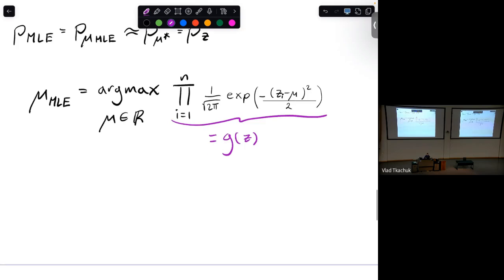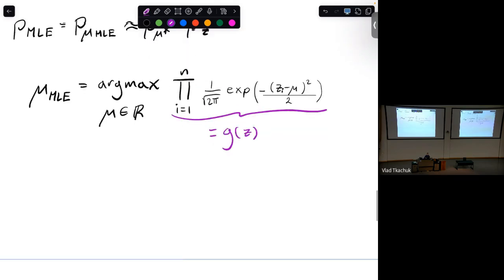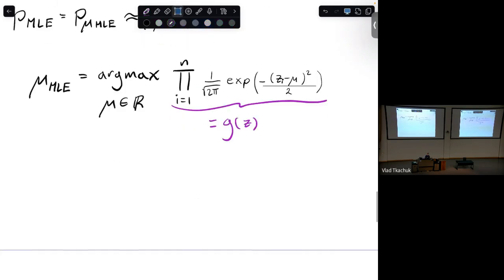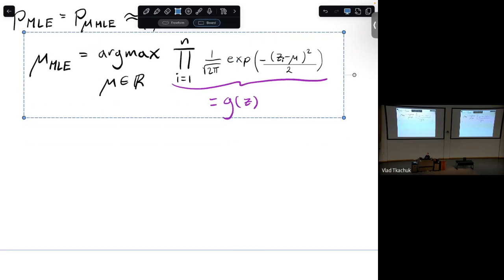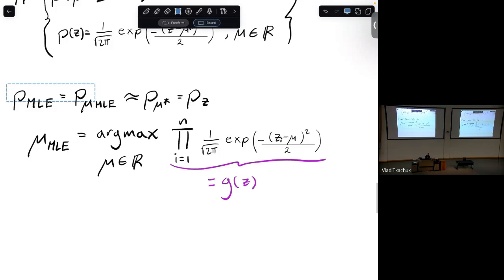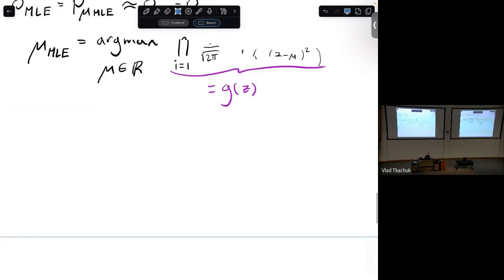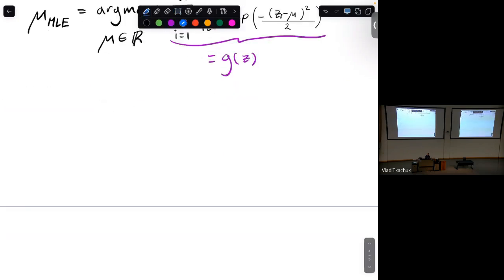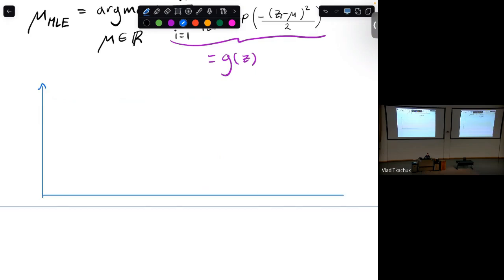And before we do that, let's have the visual kind of story of what is happening. What is mu MLE doing? What would it pick? And to do that, we should just plot some data like we did with the coin flip and see how to interpret this. And this maybe has a nicer interpretation in some way. I don't know about nicer. Well, it has some interpretation.